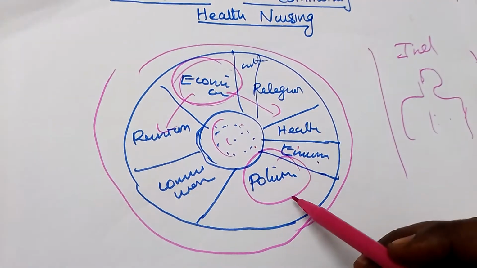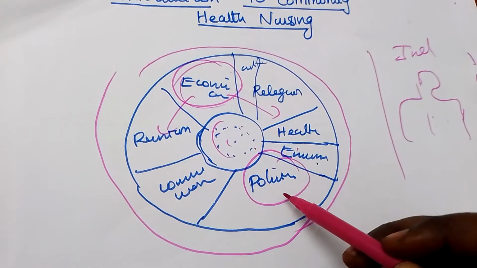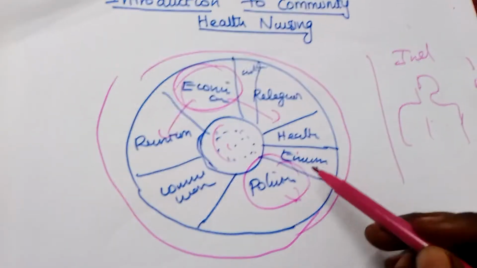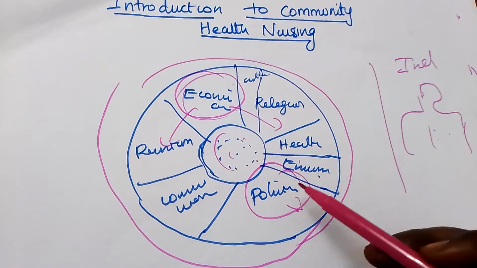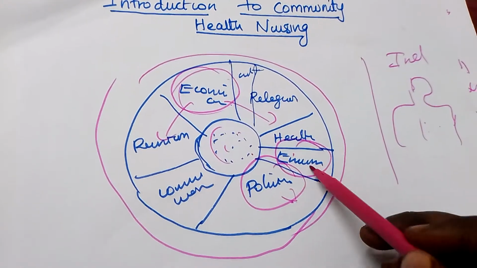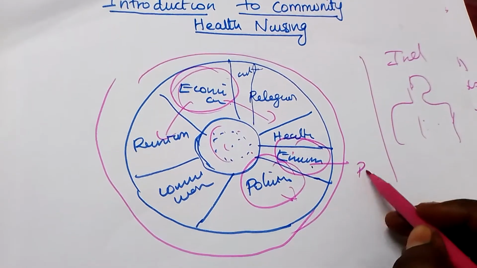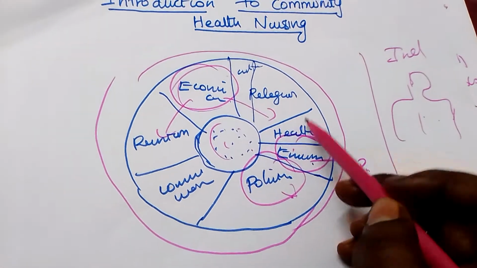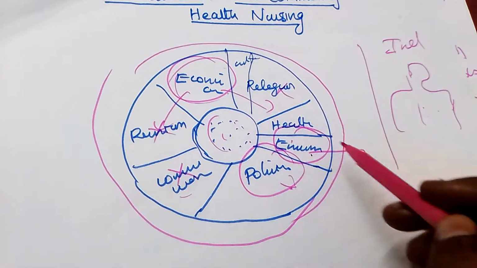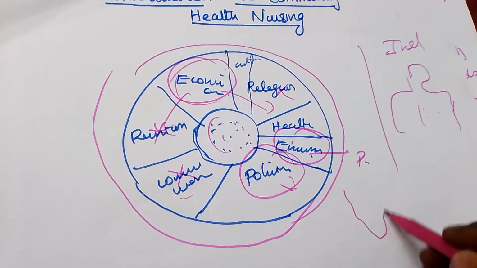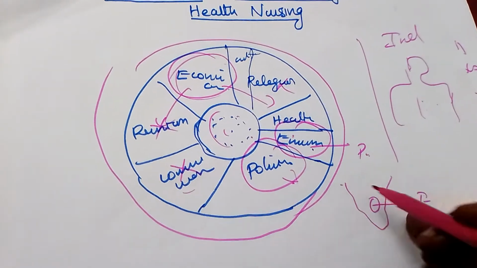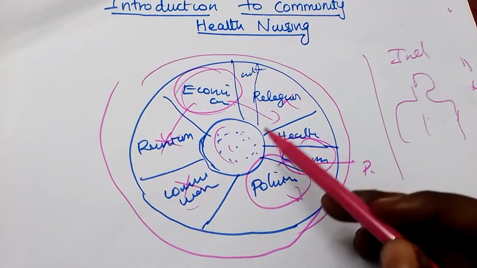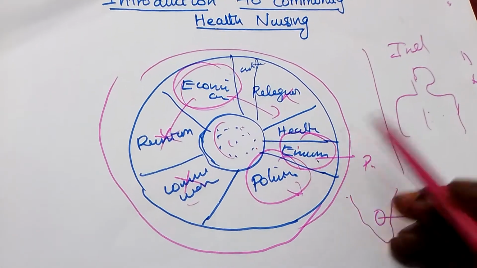If the political system is affected, again coming back to Sri Lanka, what is happening? The politicians are not good. They cannot implement any care for the Sri Lankan people, so other nations will be helping them. The environment is also a big system. If a sudden tsunami or natural calamity comes, communication and other systems are completely cut. One geographical area will be isolated due to the tsunami, so communication, everything is cut, and again healthcare is affected. That is what we have seen in the introduction of the community. Understand? Okay.